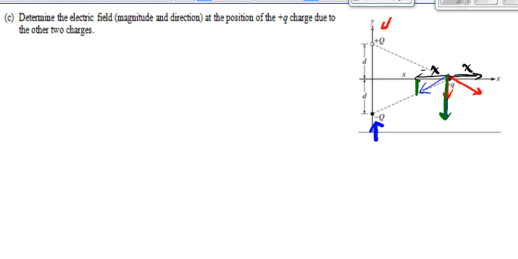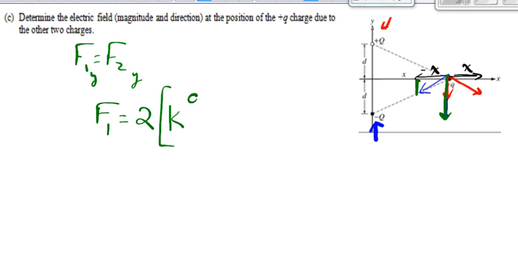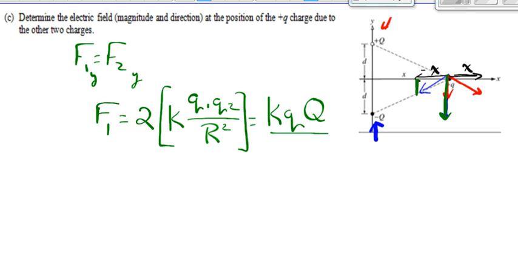So basically what we need to do is find the y component of one of these forces and then just double it. In order to do this, you just plug in your information. First off, I know that F1 is going to be equal to F2 in terms of magnitude. And now I know that their y components are going to be equal. So if I can find F1, all I have to do is slap a 2 in front of it because there are two forces acting. So the equation for this is k Q1 Q2 over r squared. k can stay, but the Q's have to change. So this becomes k little q capital Q over, now my distance is the distance between these two charges. But if you look, I've got this side and this side of a right triangle.